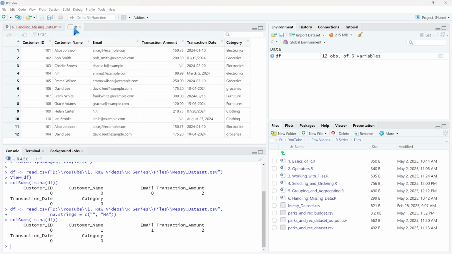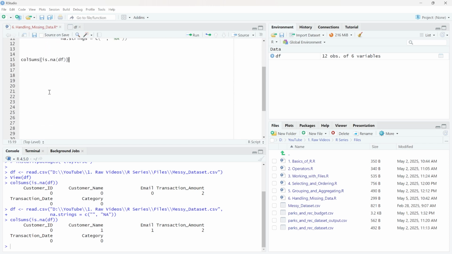Now within this data, sometimes what you're going to want to do is just get rid of it. So for example, let's say we're creating an email list and we say we have to have this email available. Otherwise, this data is just not useful to us at all. So what we want to do is actually get rid of this data. So let's come right down here and create a data frame called cleaned. We're just going to create a new data frame, but all we're going to do is drop that row if it is blank.